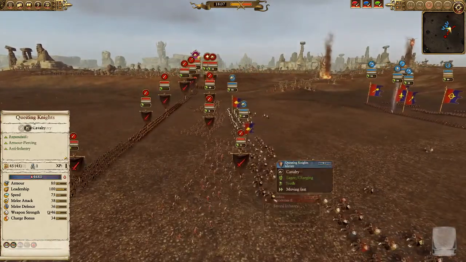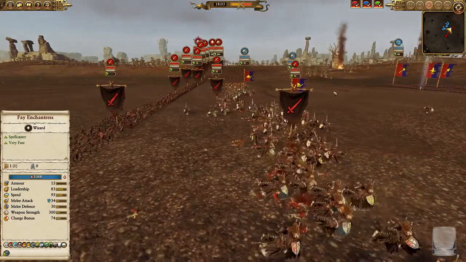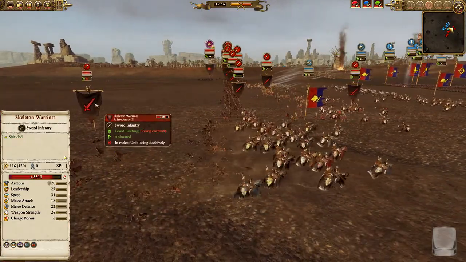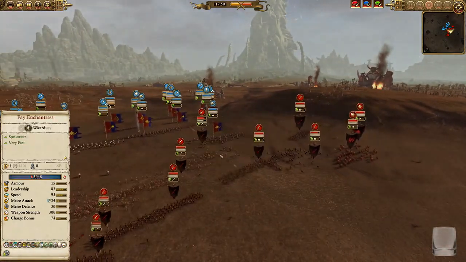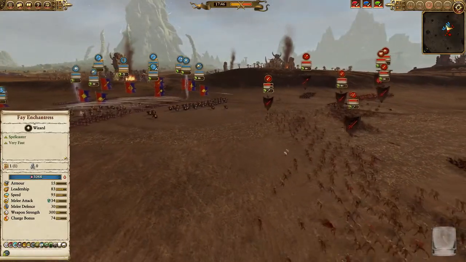Also, massive charge against the zombies. Didn't actually kill a whole lot of them on the charge. But apparently kills a lot of the skeleton warriors instead. That's fine. Not too bad. Blood Knights are nowhere to be seen. And he's going to do some arrows into those zombies. It's a bit of a waste, but thinning the ranks, I guess.